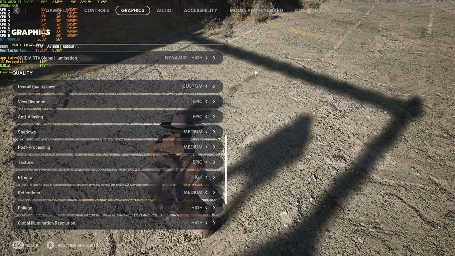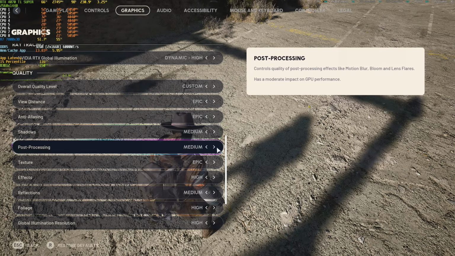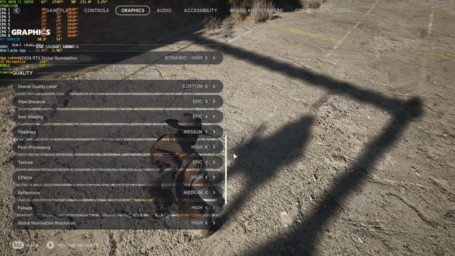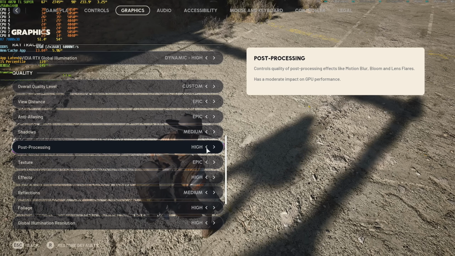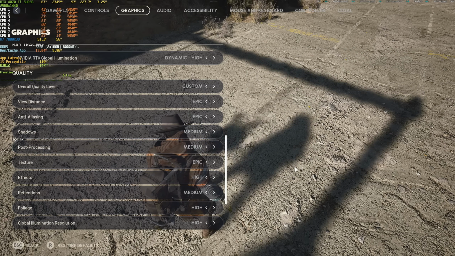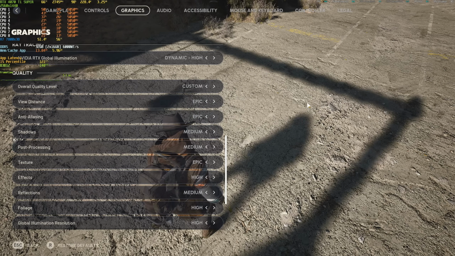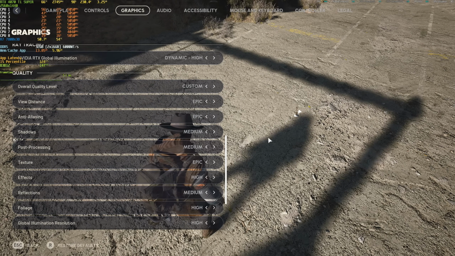Medium just is too low of a resolution of the shadows in my opinion, so I would stick to high for most players. And if you really need the extra little bit of performance, dropping down to medium can help with that while still maintaining these dynamic shadows. That would probably be what I'd recommend to most competitive players.